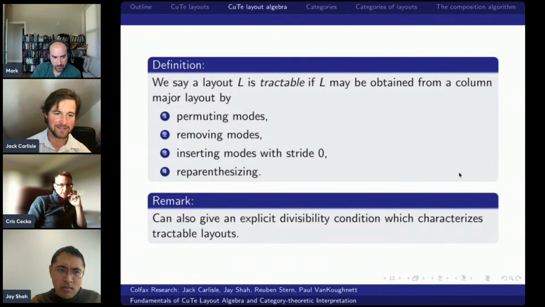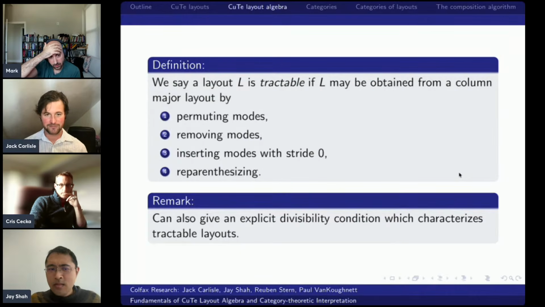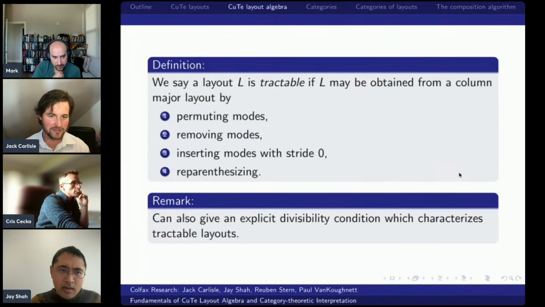And there is a nice algebraic statement for these. Yeah, very nice. I guess there are many definitions of this concept, and it depends on what the purpose of the definition is. This definition we give here is for the purpose of a general audience being able to understand what these layouts are. But for example, in our paper, we don't use this definition. We use a slightly different one. But it's interesting that this has arisen in your work, and we'll certainly take a look at this characterization you've given in terms of partial inverses. So great, thank you, Chris.